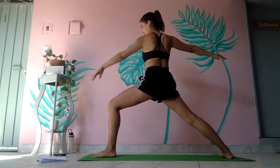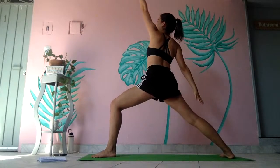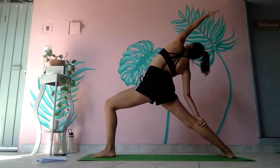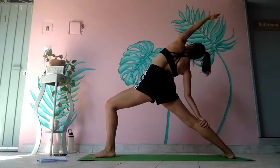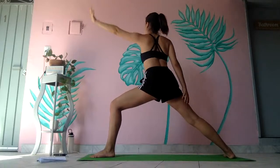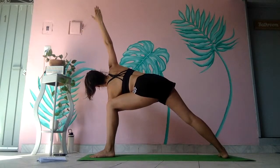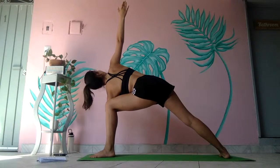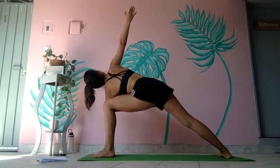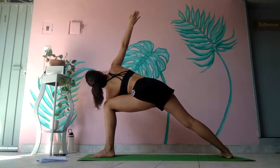Finding that strength in your left leg. Now pulling that energy all the way back to reverse warrior, keeping that front leg bent. And then coming forward to extended side angle, either on your elbow or down to the ground. Keeping that bend in that leg, making sure that your weight is in your feet.